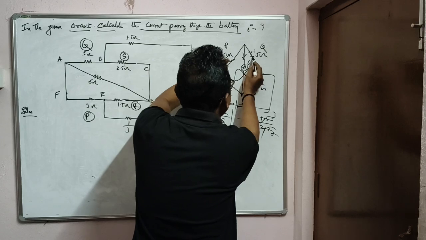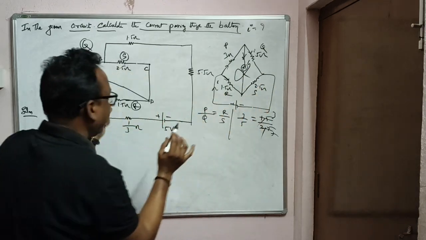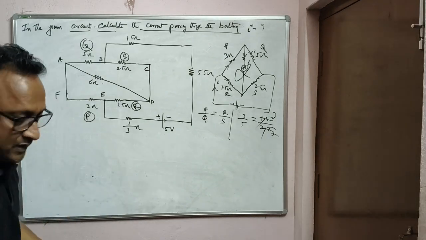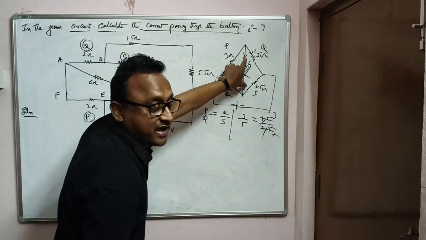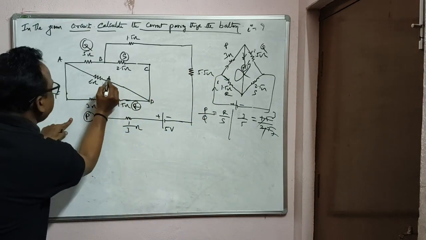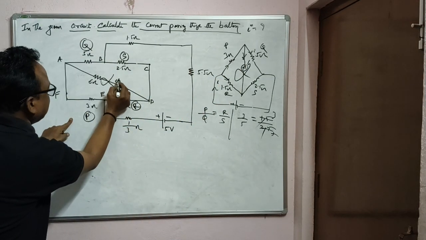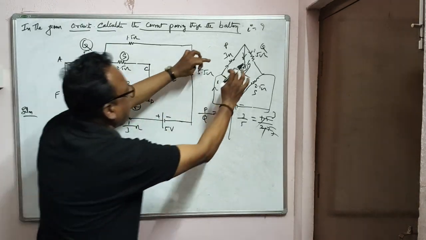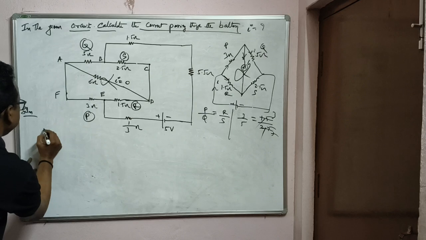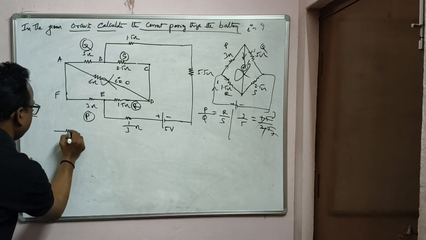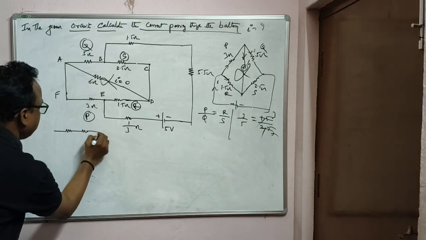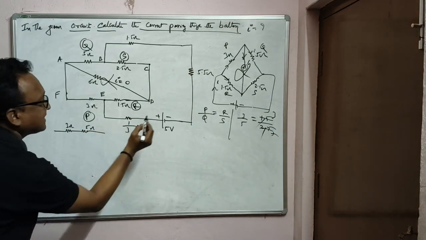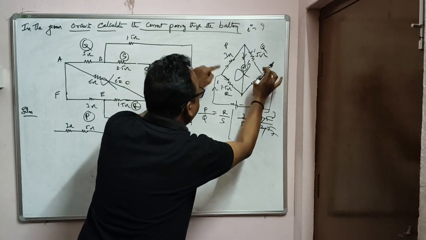Then these two become series, these two are series. Okay? So copy that. I'll again rearrange the figure here. When the bridge is balanced, no current passes in the middle one. So there is no current in the middle, zero current, galvanometer deflection is zero. So you can take this wire outside. Now what happened? These two are in series. I'm arranging again, you can see. Series: 3 ohms, 5 ohms. These two are in series, and here a joint is there.